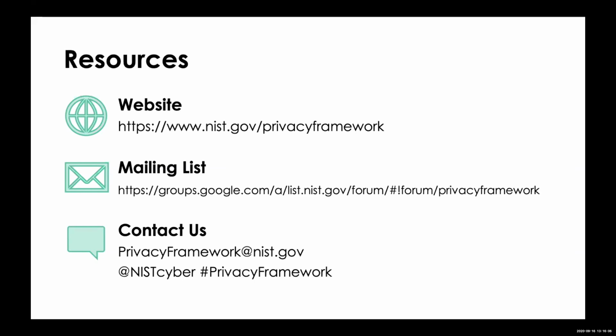And again, you can contact us at any time if you have thoughts on how to improve. Feel free to reach out via the privacy framework at NIST.gov address there. This is version 1.0, and so we will, of course, be revisiting this to do some updates. Probably not this year, but in the coming year. And so that will be another opportunity for stakeholders to talk about how they're using it and ways in which we can improve.